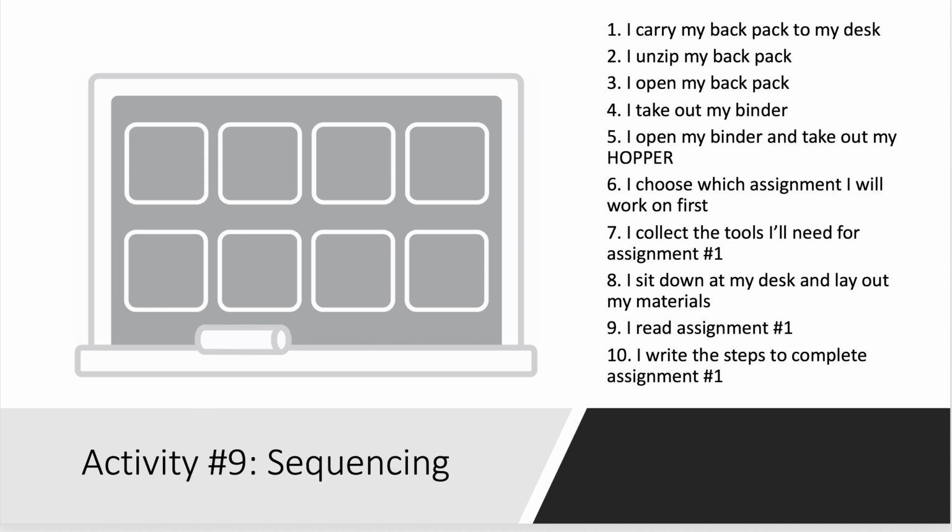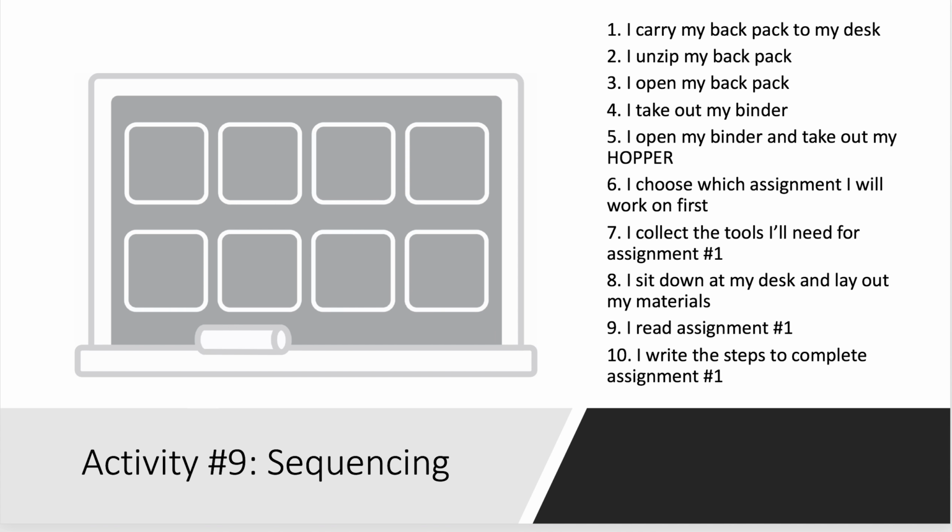Then you have sequences that are 4 things. So as an example, the beginning of a sequence, when you're starting at the beginning of, let's say, doing your homework, step 1 is you carry your backpack to the desk. Step 2 is you unzip the backpack. Step 3 is you open the backpack. Step 4 is you take out your binder.